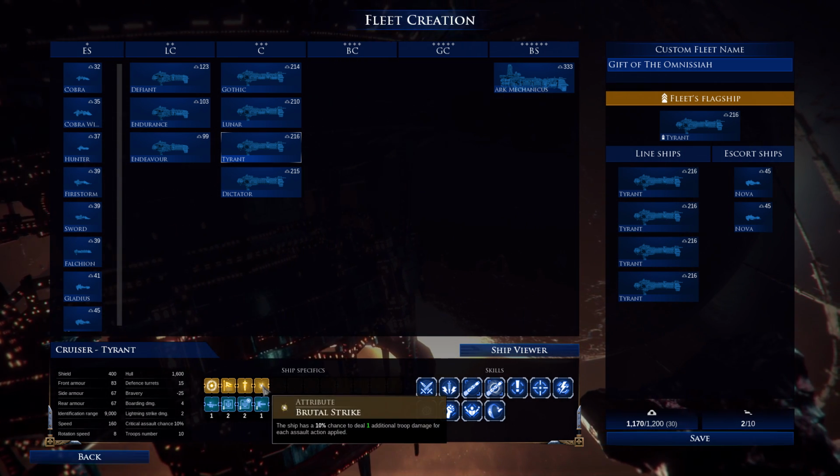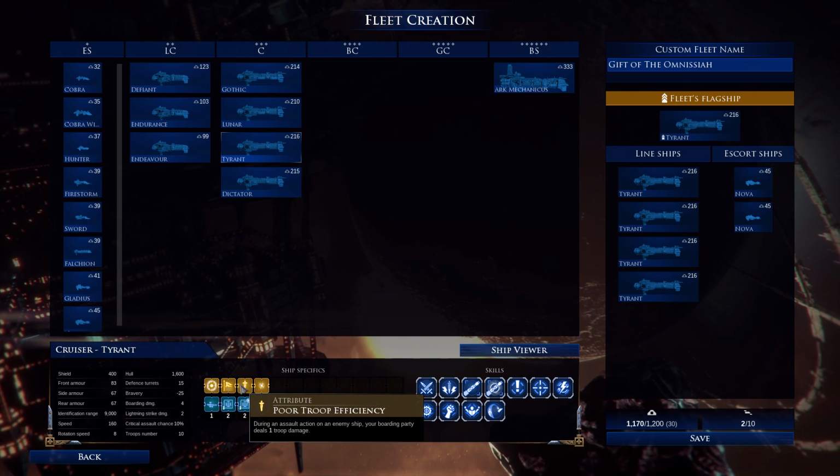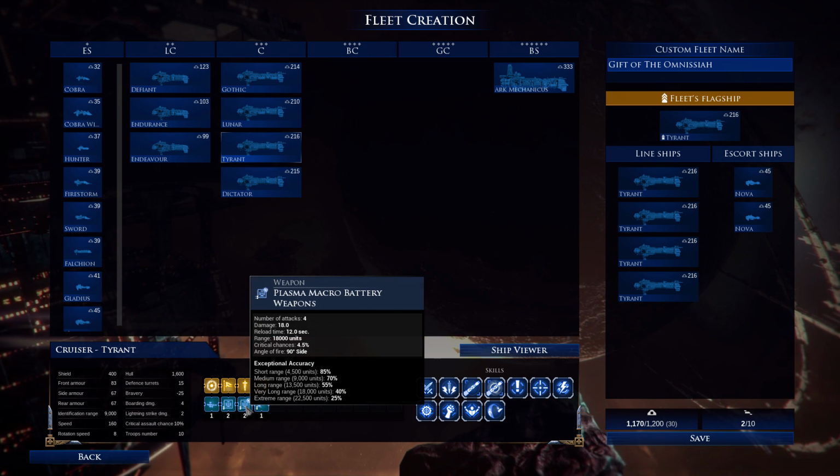Where is the accuracy trait? It's not being very helpful here. Oh, it says on the weapon itself.